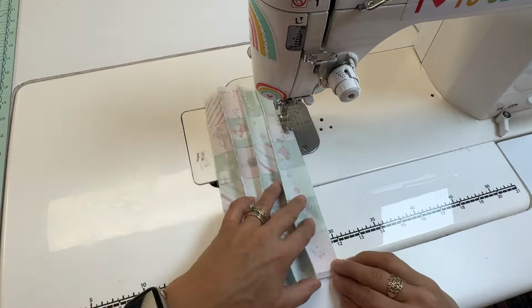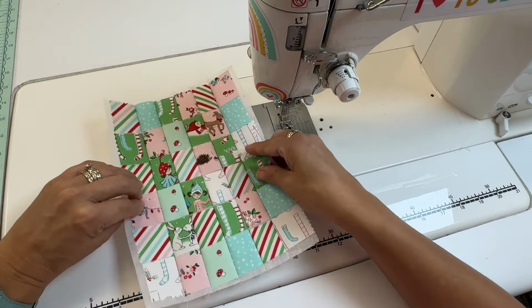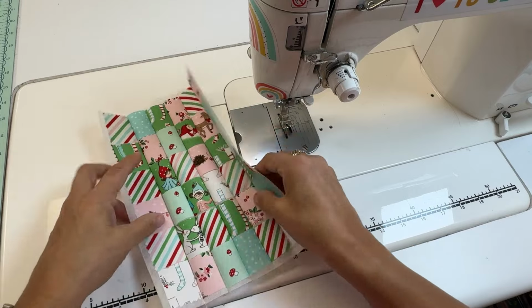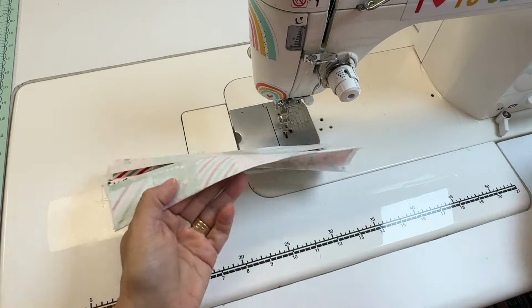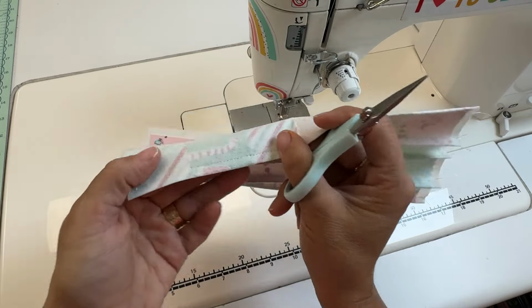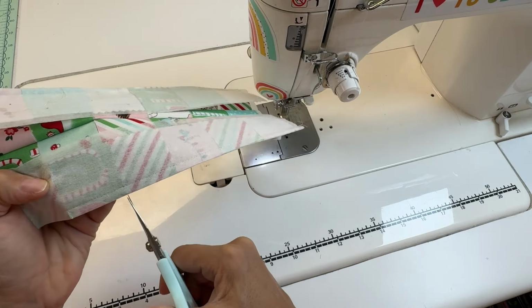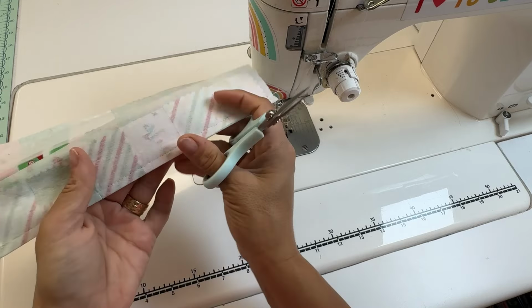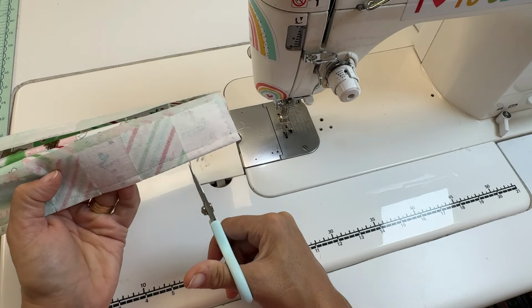So now that we've finished that part up, you can open up your fabric and you can see that they are all sewn together that way. Now, before we sew the other direction, we're going to snip into all of the intersections. Do not snip into your stitching. Snip up to the stitching where all of your fabrics intersect with each other, because when you fold over the other side, it's going to make it lay better and be much easier.